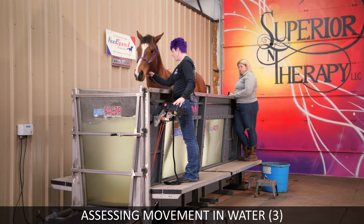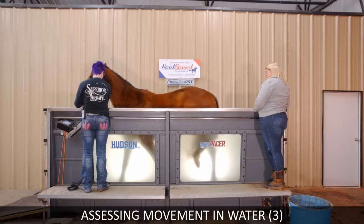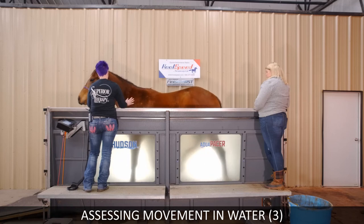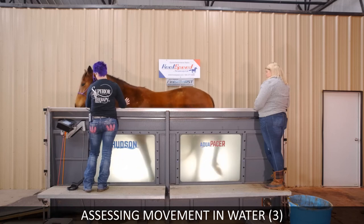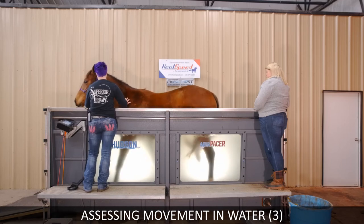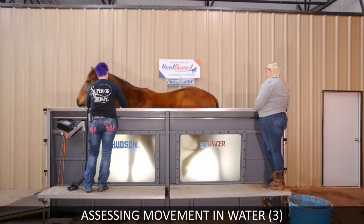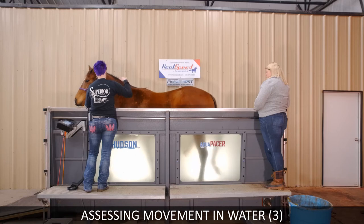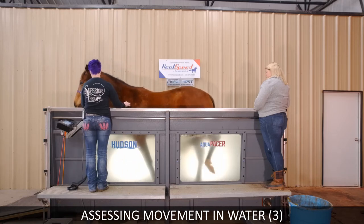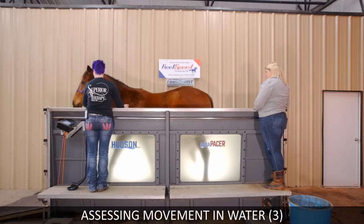And even though he's a tall horse, we don't typically fill over the, this is about as high as we take our water, which is the top of the windows. That is approved, it's not gonna hurt the flow of the tank. It's not gonna hurt any of the pressurization in the aqua tread. It's designed to have the water level go to the top of the windows. And so now his stride gets a lot more even. He stopped trying to pick up, and he looks a lot smoother in the water.